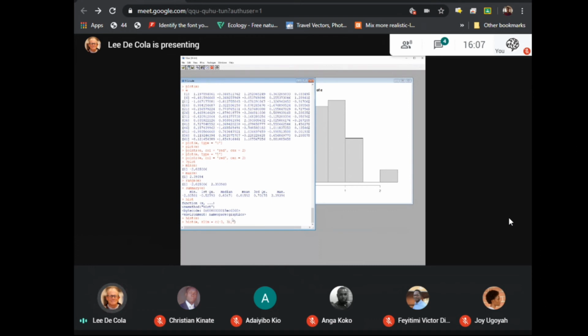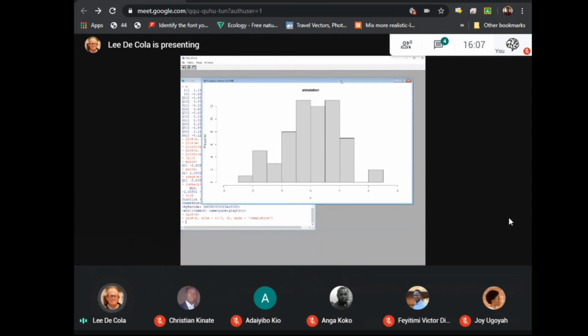Let's add a title: main title equals simulation. So I've typed in our command E, and I've given it several options. I want the histogram plotted not on an axis determined by the values of the variable, but on an axis determined by limits -3 and +3, and I want to give it a title.